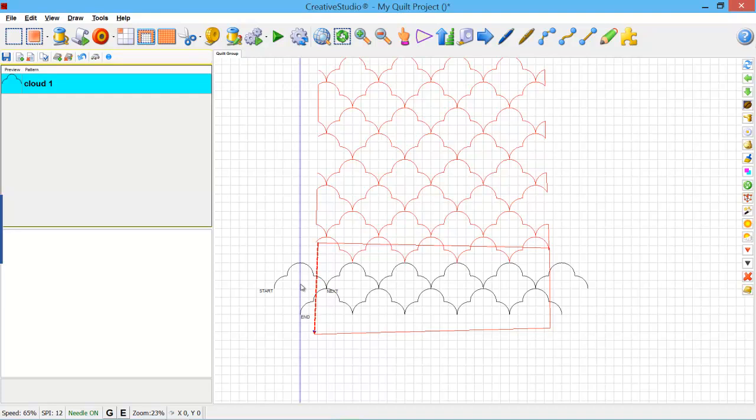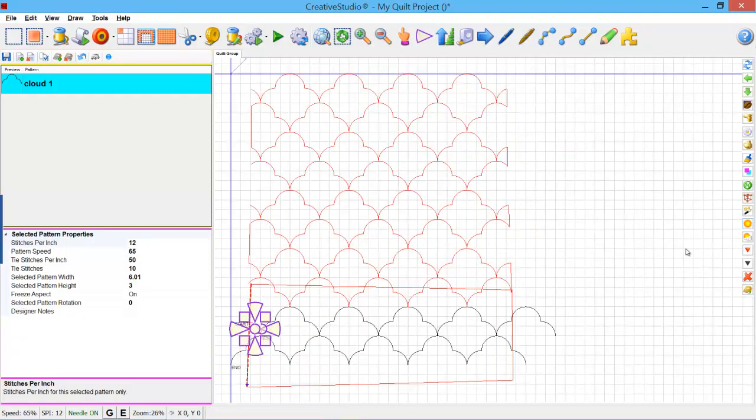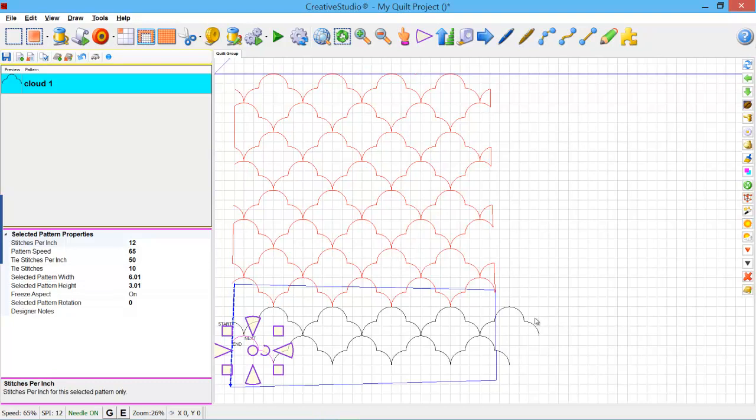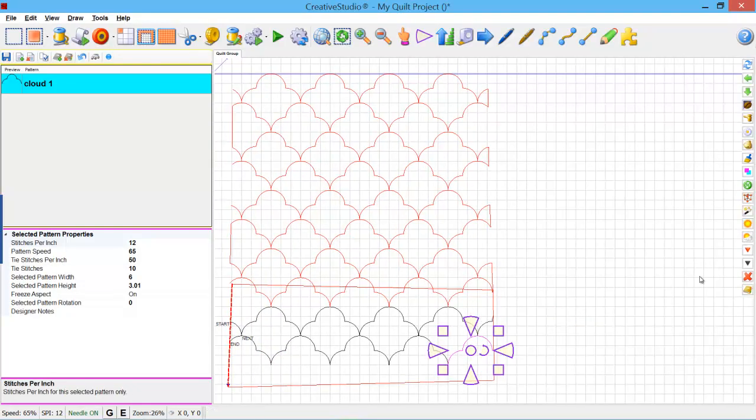And sometimes I do that for a reason. So I'll select this repeat and do an inside fill. The next repeat, do the inside fill. And remove that boundary by hitting delete.